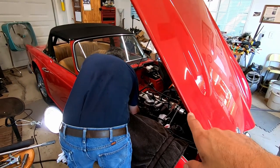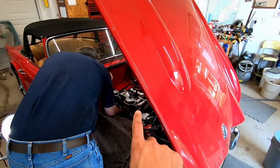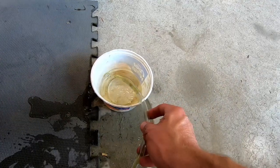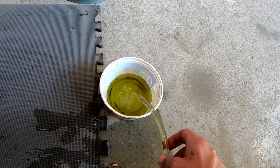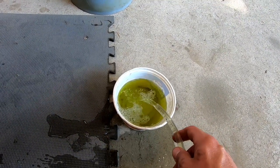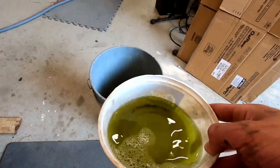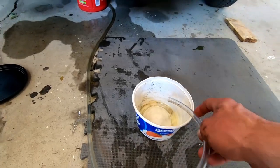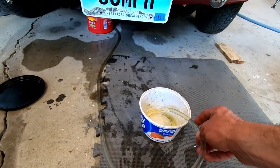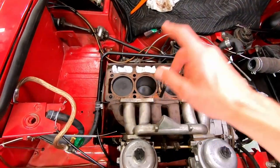Moment of truth. We had our CLR in there for about 10 minutes full strength, then filled the block up and left it for about another 10 minutes. Now we're going to drain it out. There she goes — some good chunks coming out at a very interesting color. Okay, I think that was pretty successful. We got her drained out. Now we're going to flush it a couple more times again with water. Oh, there's some chunks.